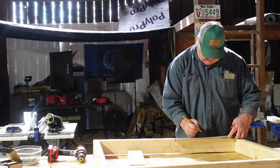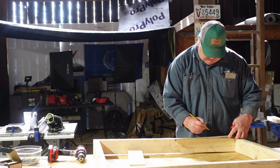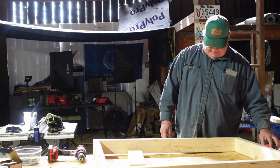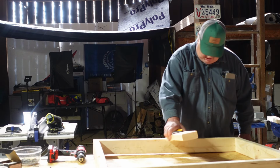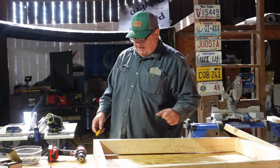So, right in the middle of a knot, of course. So I'll do one here, here, and here. And they'll be evenly spaced.